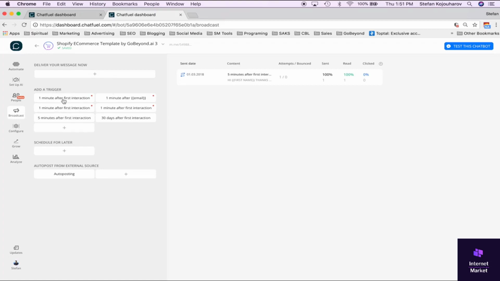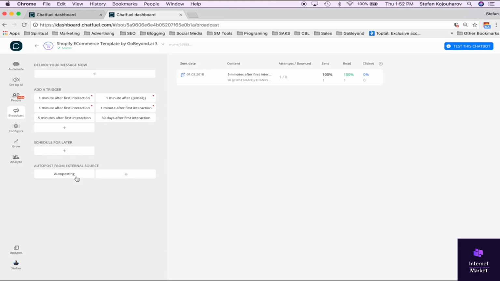And then the really cool thing about triggers is you could add parameters to them. So you could send it only to men that purchased with you in the last 30 days, or you could send it only to a certain segment of your user base that likes this certain widget, and now you have the new widget and a new color, and you want to send just those users a message. So it allows you to really dig deep and send the right person the right message at the right time. You could also schedule one for later.